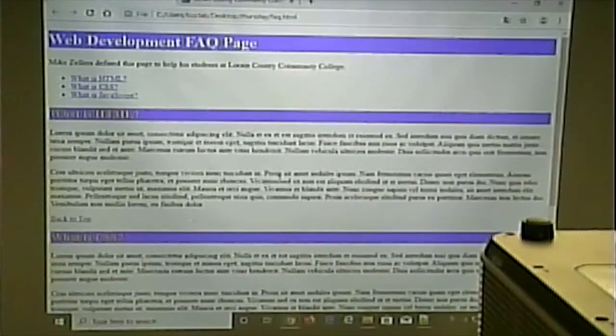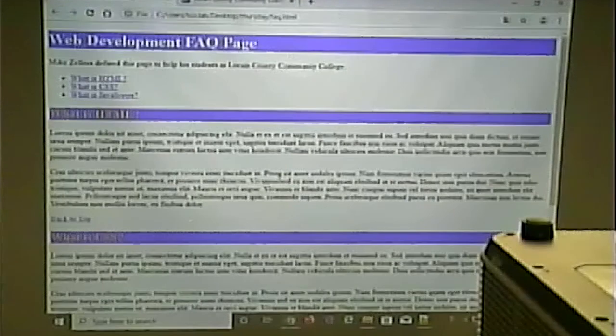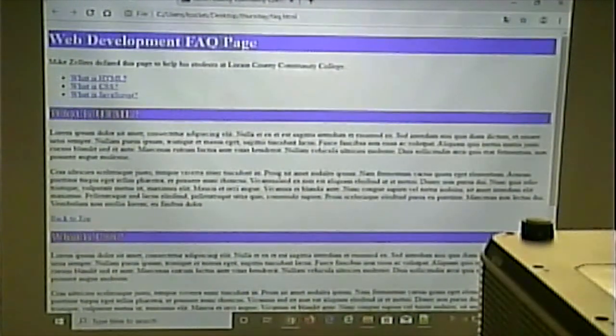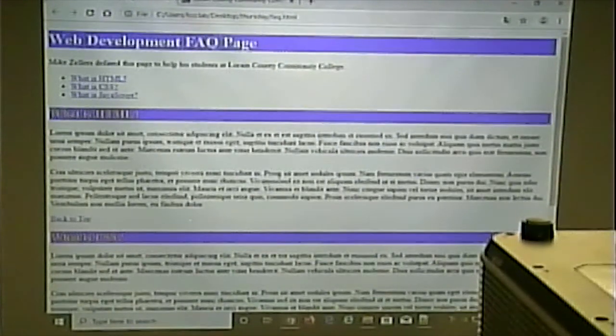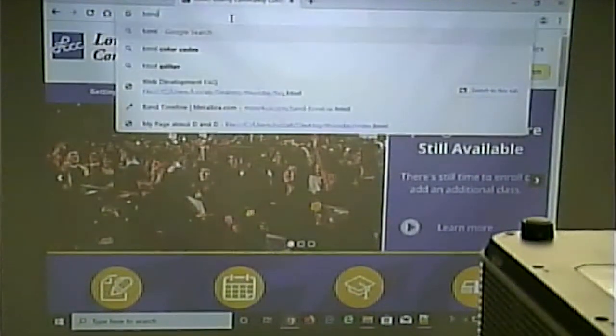All right. Now, next question. I typed in blue as the color, right? We saw that blue is a color. We saw Alice blue is a color. How do we know what colors we're allowed to use? Well, we looked at this last time, and we looked up HTML color names.